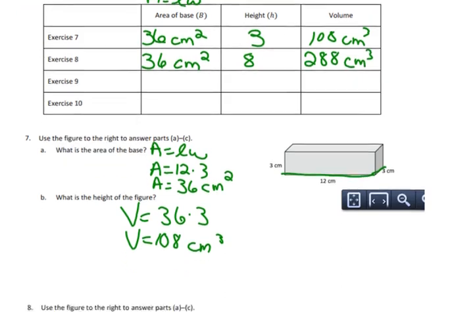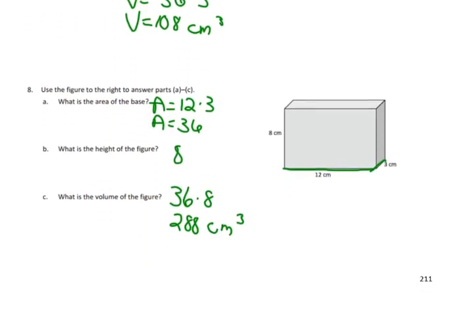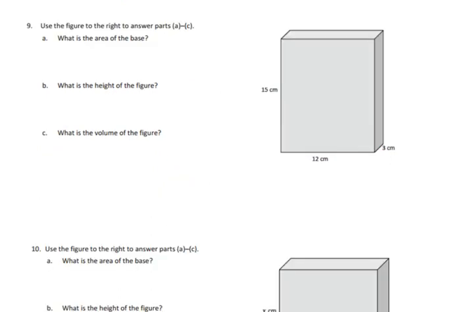What I would like you guys to do is try it on your own, and then we'll come back and you can check your answers. I want you to try 9 and 10. Same thing that we just did. What's the area of the base? What's the height? What's the volume? I'm going to do those, then you can come back and check your answers.